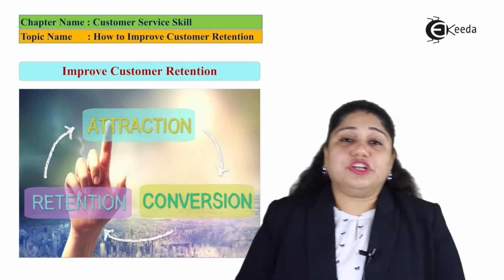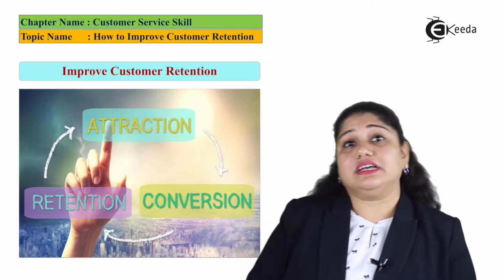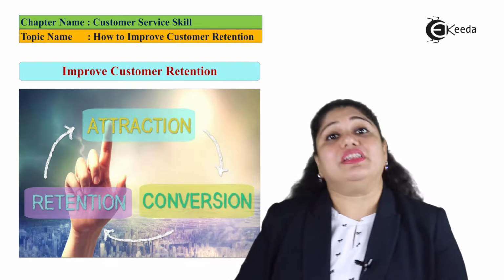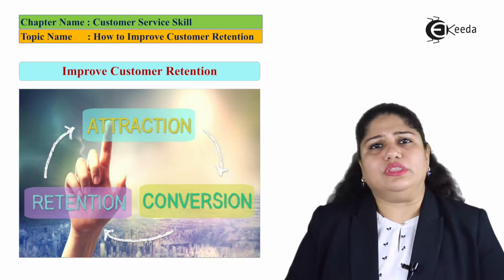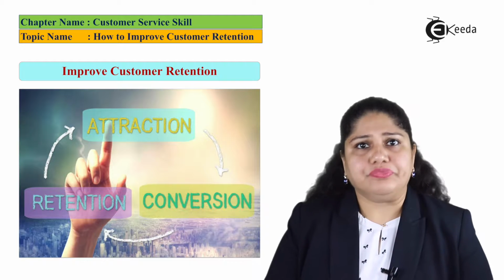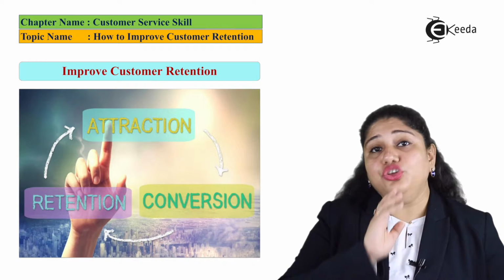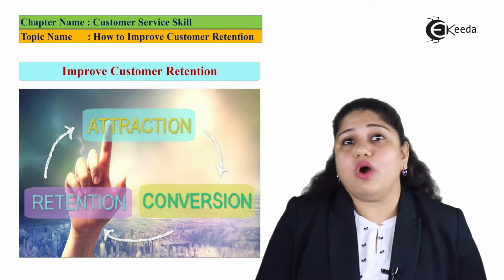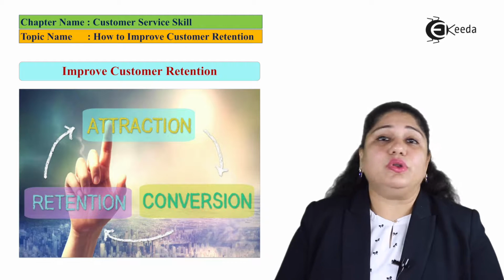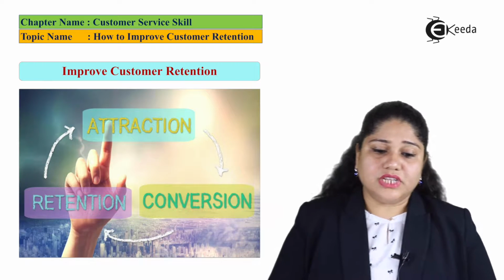You need to be an expert in your particular field so that you can gain customers' trust and build customer loyalty. Now, anyone who is sitting there to give advice needs to know their product, the brand, the organization amazingly well. Half information is dangerous. So you need to know the entire know-how of your product and have complete knowledge, because only then can you deliver upfront to the customer.